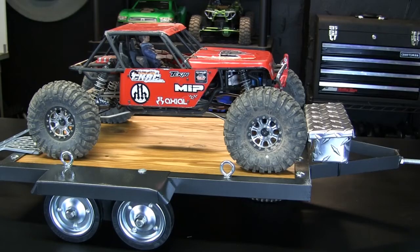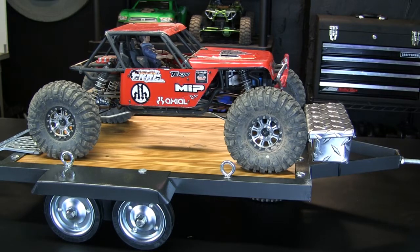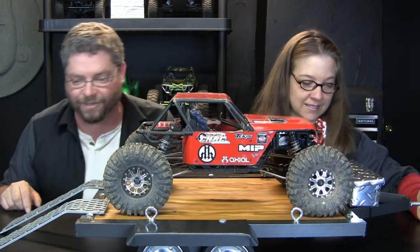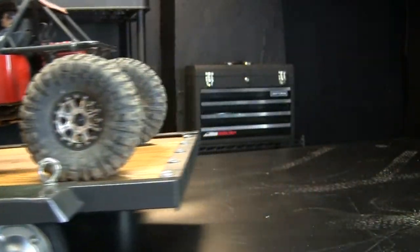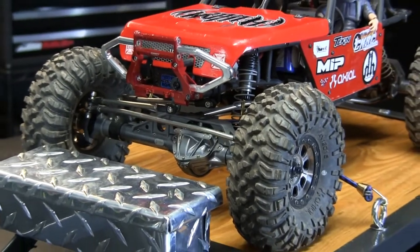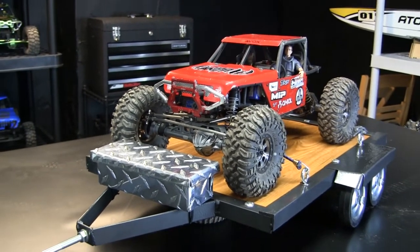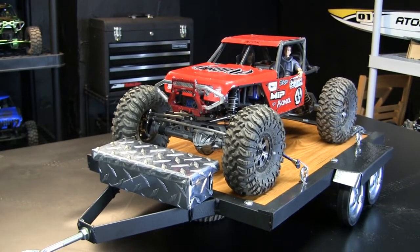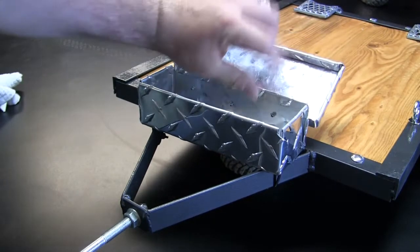We're going to get some good close-ups of this. Those are my two newest toys. I hope you enjoyed the reveal on those. I'm really speechless right now. This is just amazing that a kid in high school could do this kind of quality work. When I commissioned it, I was not expecting this — this is just absolutely amazing. Very, very heavy duty. And I'm going to keep this forever.